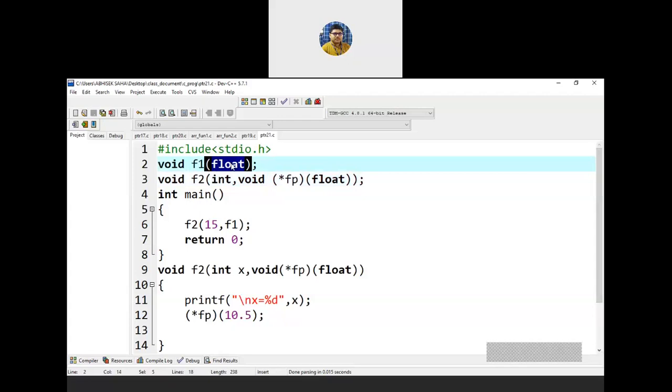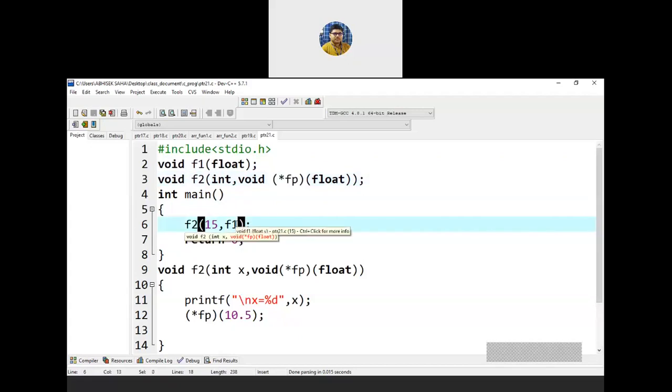This is my main function. I am calling the function f2. Because it returns void, there is nothing to store here. The first parameter is integer, so I am passing an integer value. The second parameter is a function pointer, so we need to pass a function over here.